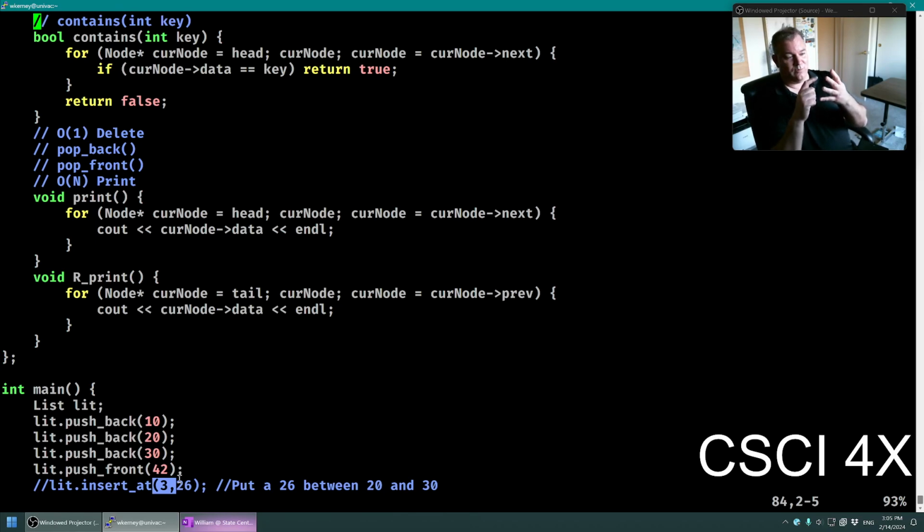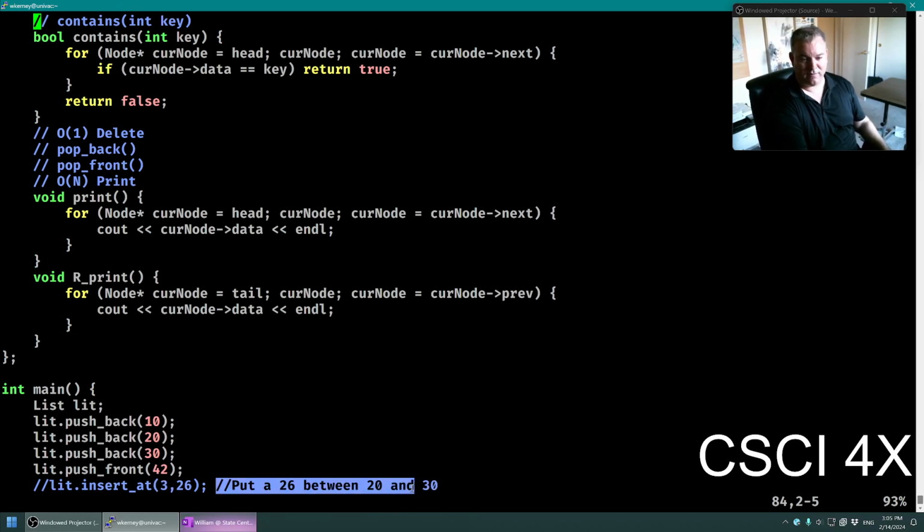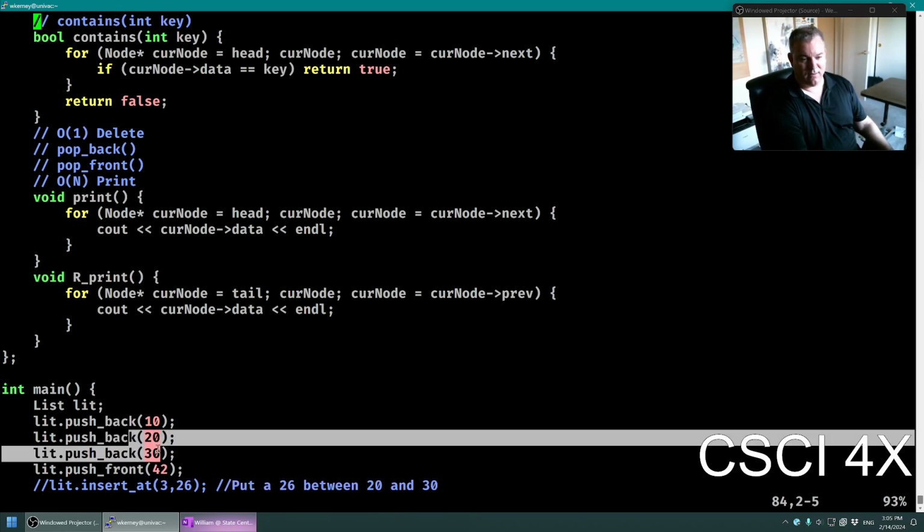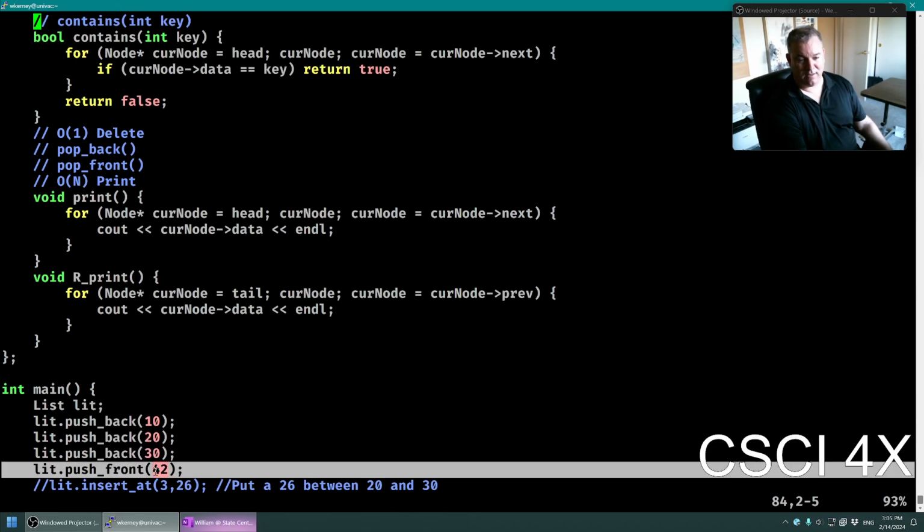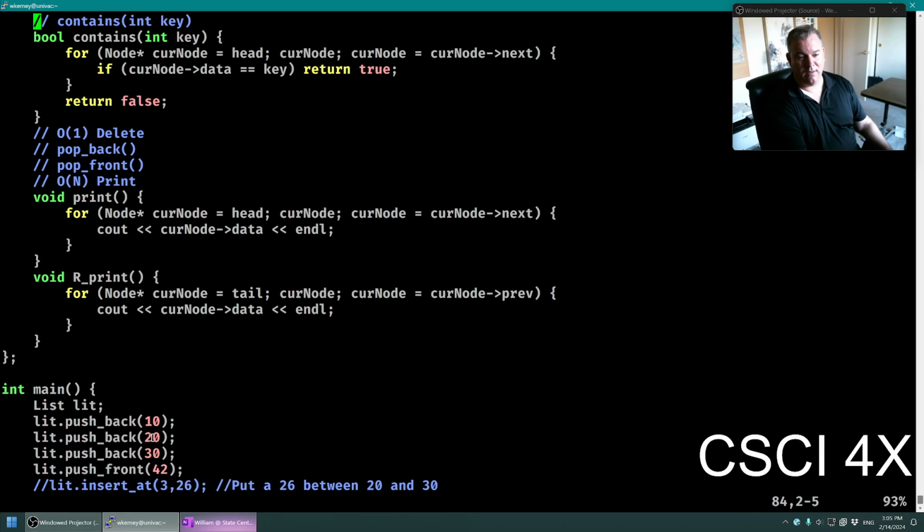We want to insert it before 3, so we're going to insert it between 2 and 3. So we want to put a 26 between the 20 and the 30. 42 is index 0, then index 1, index 2, index 3. So we're inserting before index 3.